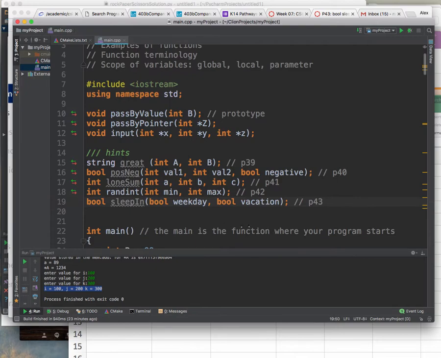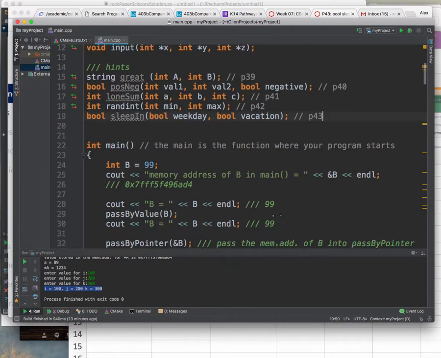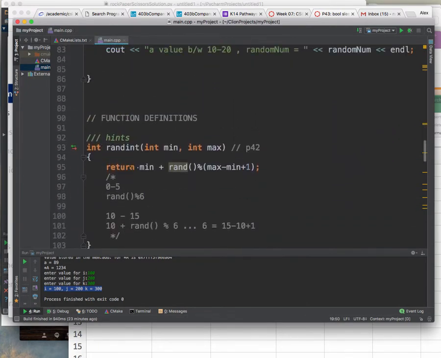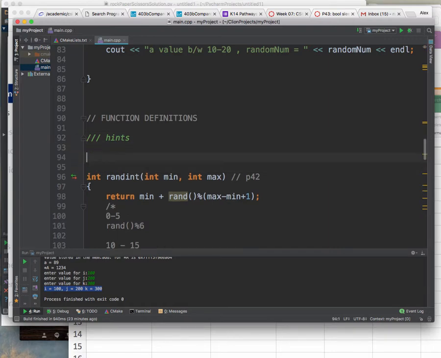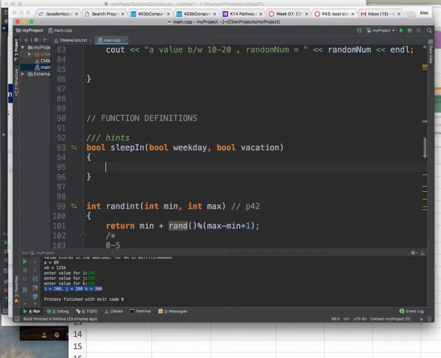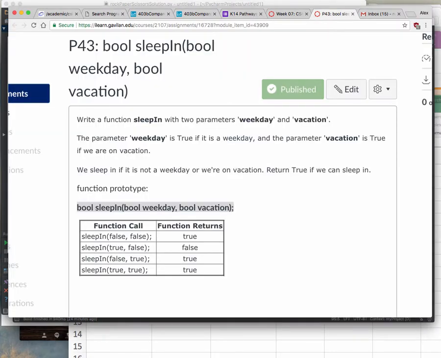Okay. And I'm going to throw the definition here. Okay, and how does it go? You can sleep in if you're on vacation. It's true for a vacation. We can sleep in if it's not a weekday or we are on vacation.